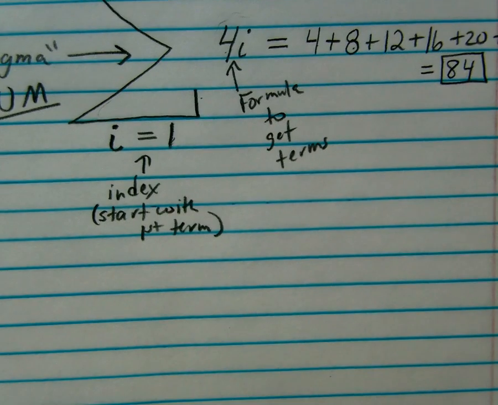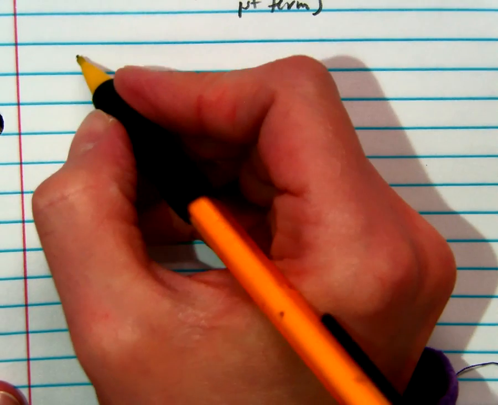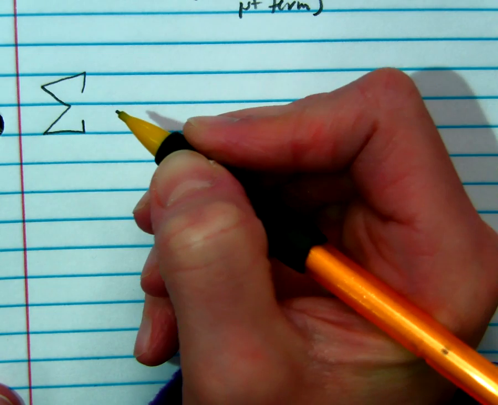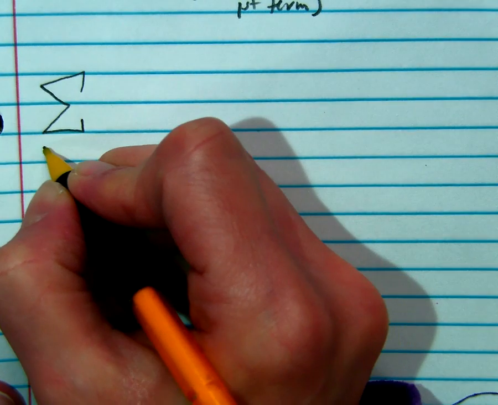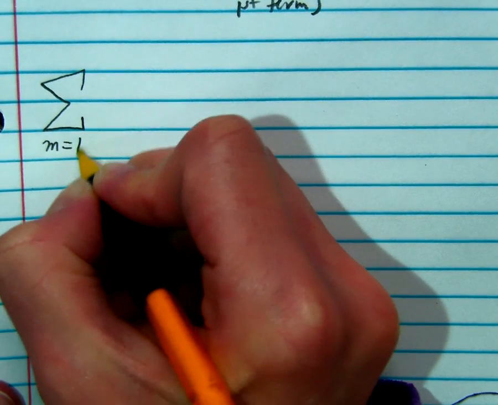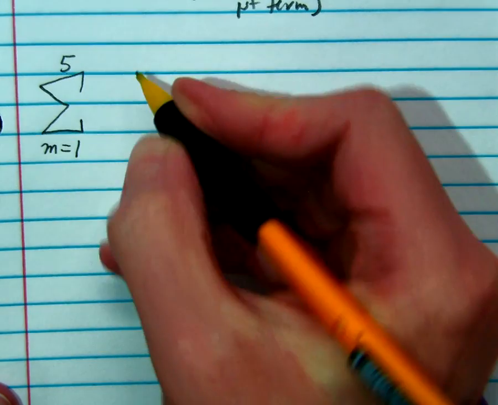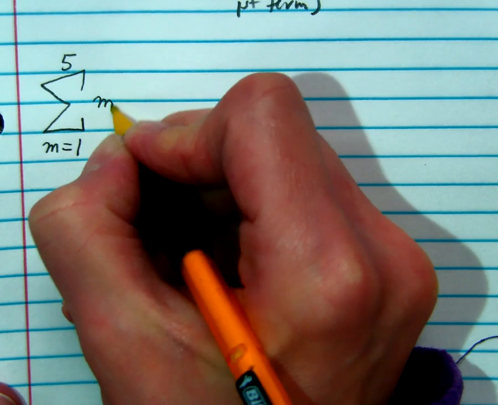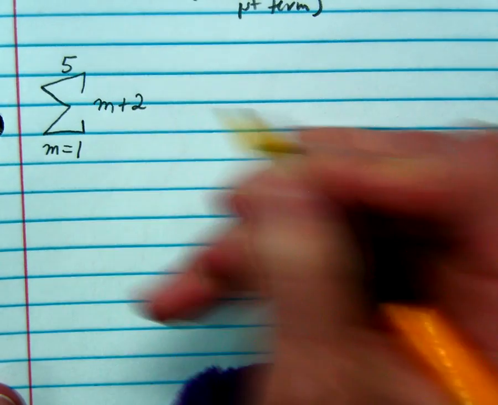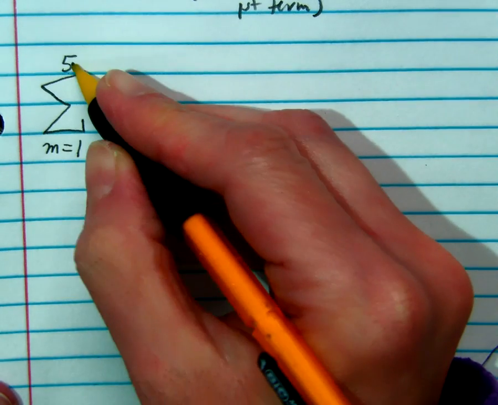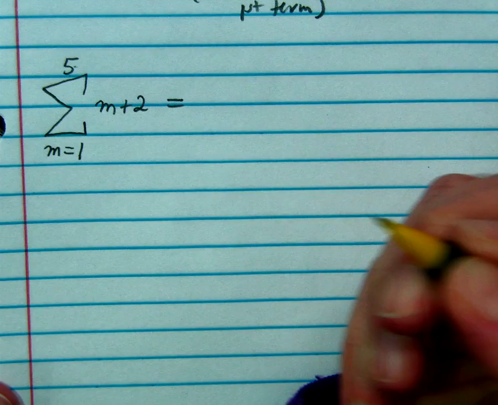Okay, so let's go down and do a couple more examples. I'm going to write these sigmas slightly smaller. Get this lined up. I'm just going to use a couple lines. So I'm going to make my sigma very badly. And I'm going to use a different variable this time. I'm going to start at the bottom and say m is 1. We're going to start with the first term. We're going to go to the 5th term, so I'll put a 5 on the top. And we're going to use the formula m plus 2. So we're going to find 5 terms, first, second, third, fourth, fifth, using this formula and add them up.